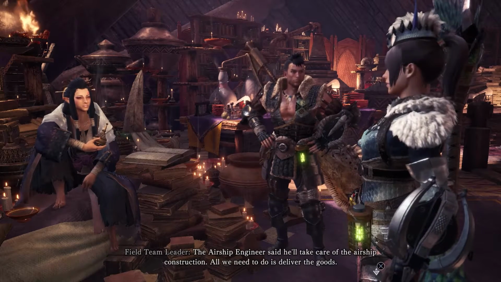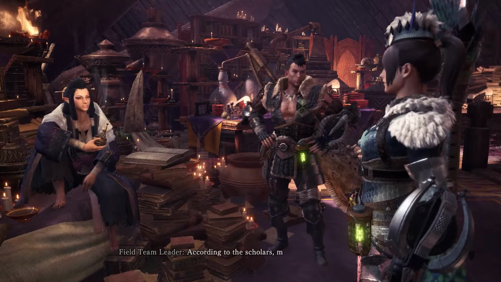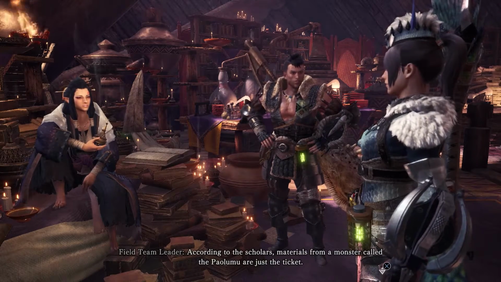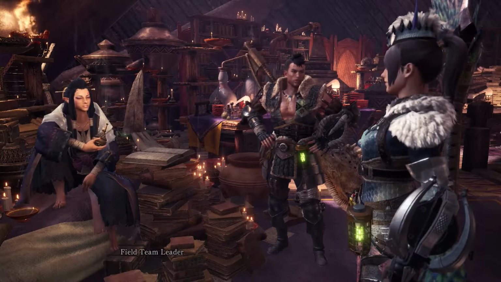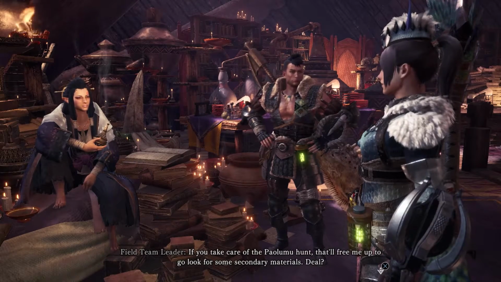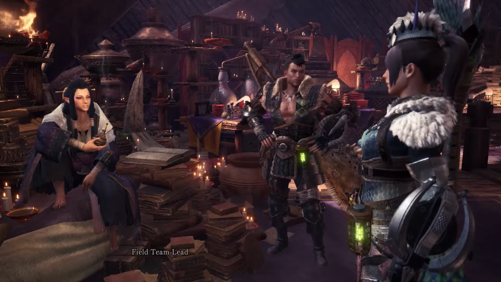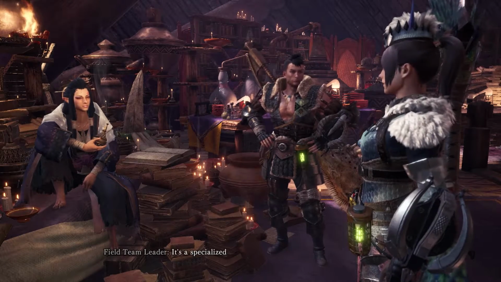The airship engineer said he'll take care of the airship construction. All we need to do is deliver the goods. According to the scholars, materials from a monster called the Paolumu are just the ticket. If you take care of the Paolumu hunt, that'll free me up to go look for secondary materials. Deal? Oh, and here, the old man said to give this to you.